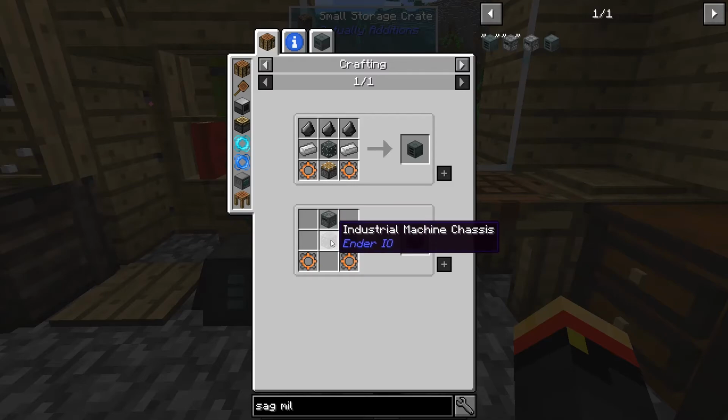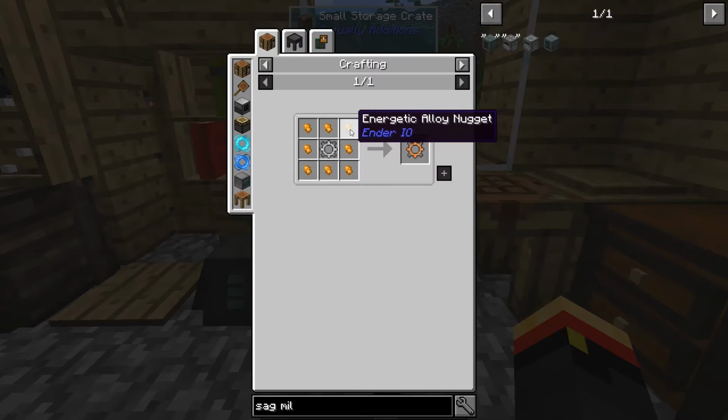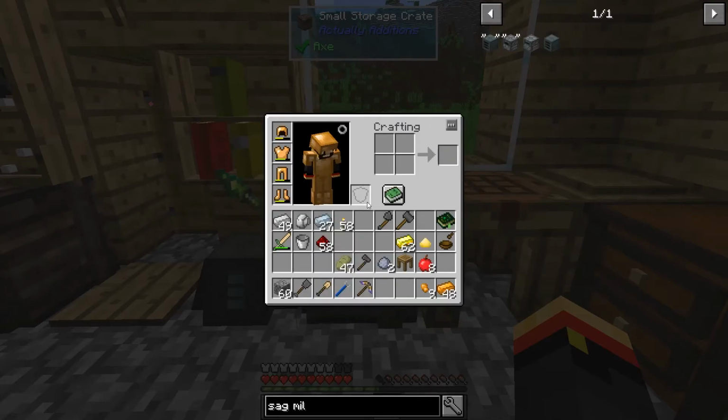For a simple sag mill, we need to make an industrial machine chassis and 2 energized bimetal gears. So we need an infinity bimetal gear and some energetic alloy nuggets. So I do happen to have at least one. I'm going to need more than that.